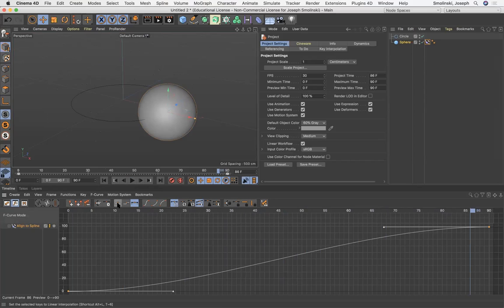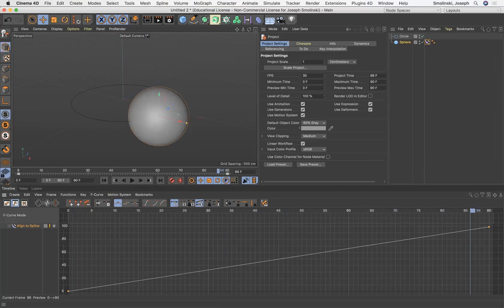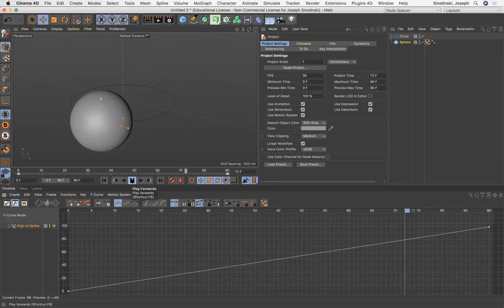If you wanted continuous, even motion, what you can do is when you're in this F curve mode, you can click this little one here, which is a linear, right? So it's going to take these curves and straighten them out. So we click on that. Then notice now from 0 to 99, we have one continuous straight line. There are no curves. And so now what we should have is a continuous motion that's going the same speed around and around and around.